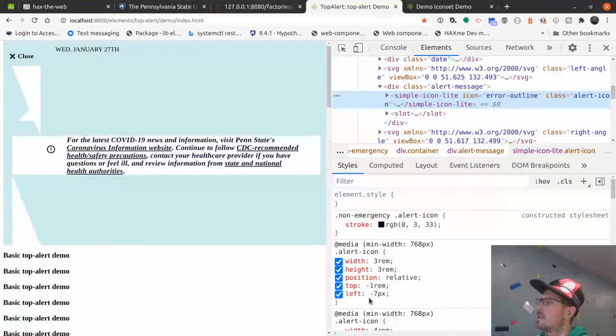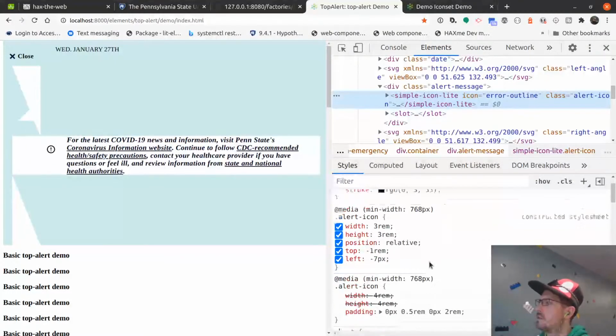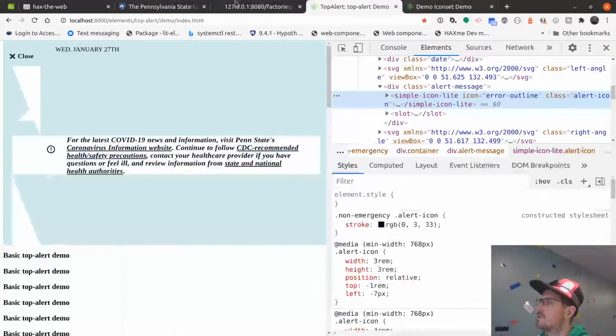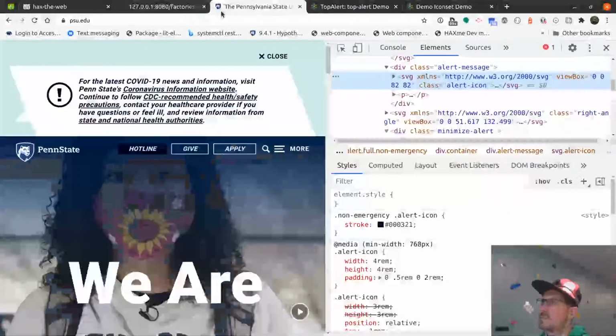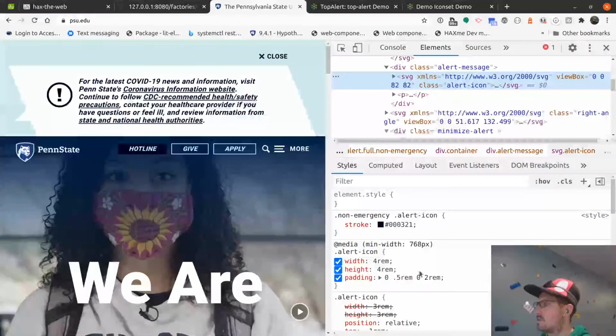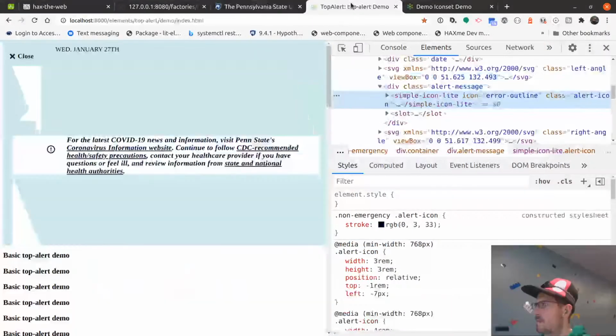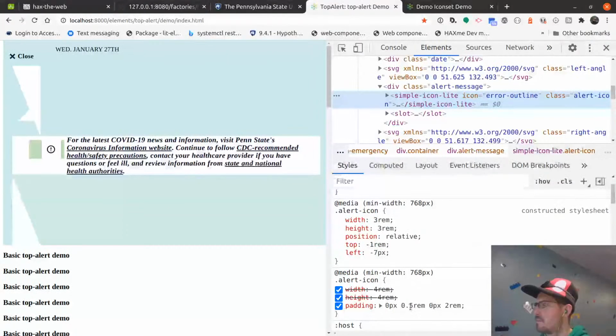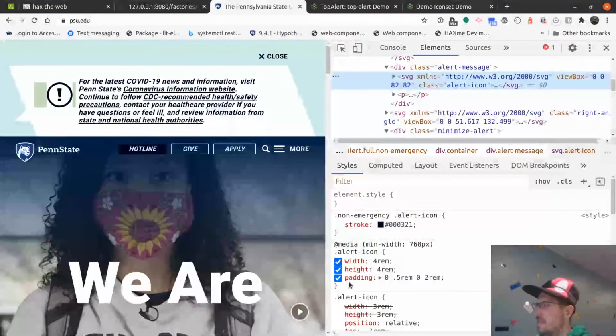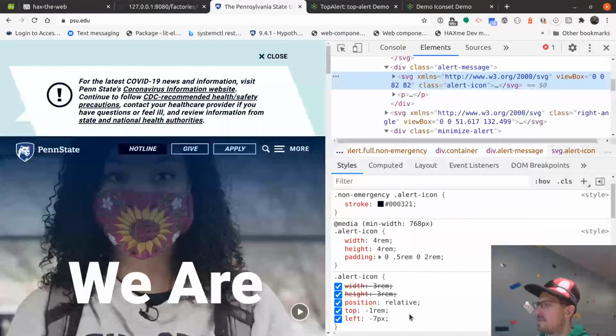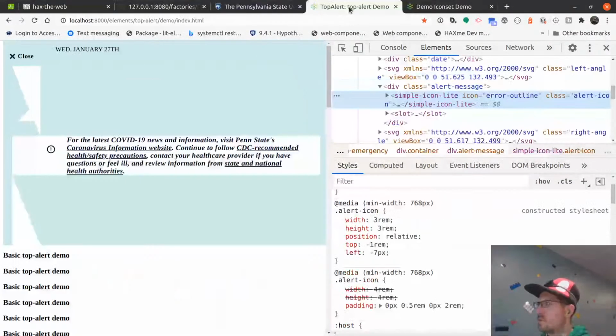So black and light. Alert icons. Alert icon. Got padding. Padding matches, but for some reason the height and width is more specific on this other one, which is weird.